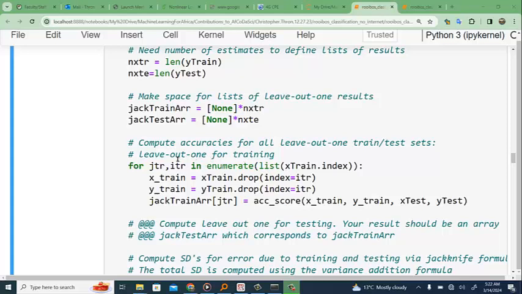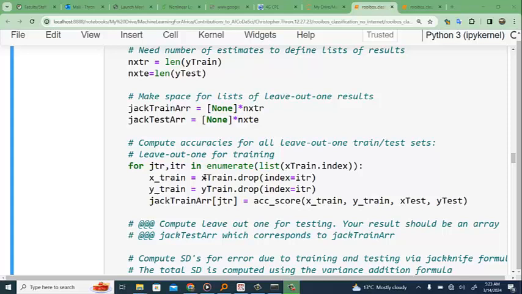Second time through the loop, ITR will be the second value in the list, and so on. Now, as ITR increases, JTR increases from 0, 1, 2, etc. So JTR gives you a running count of where you are in this list. I'm going to use JTR as an index for my output. And I'm going to use ITR to identify the item in the training set that I'm going to drop.